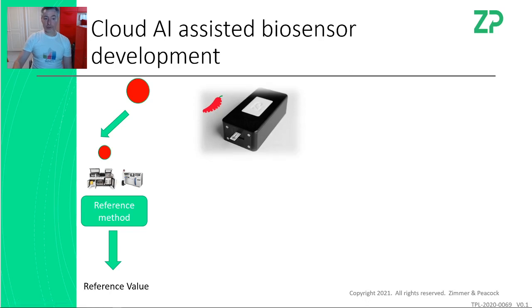At ZP, we don't want to do analysis on a large instrument. We want to do it on something more akin to a little meter with some sort of associated small sensor. Because it's ZP, these sensors are often electrochemical sensors. We are ISO 13485 certified, so we're qualified for the development and manufacture of this kind of technology, and we do it as a service to our clients and collaborators. That instrument can make a Bluetooth connection to a smart device.